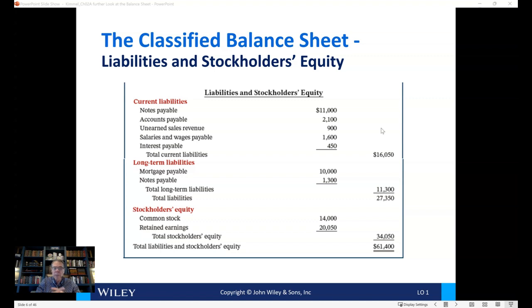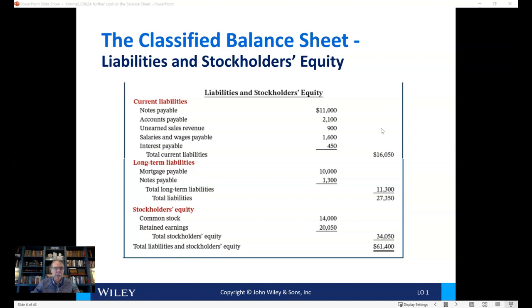Salaries and wages payable. A company will generate this because they have employees. The employee works today, but we're not going to pay them until maybe a week and a half later or a week from today. And so we have created a liability. We owe the employee that money. Every day that amount goes up until we pay them, and then the amount goes down, and then it goes back up and down. So that's how that works.